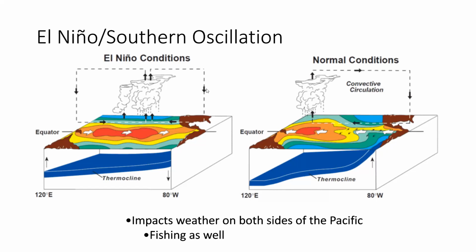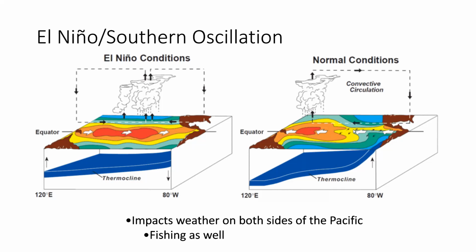And then in terms of some weather events that we see on a repeating basis, there's what's known as El Nino, or the Southern Oscillation. So this affects in the Pacific Ocean, South America into Mexico, the western coast of the United States, as well as Canada, and then as well as the other side of the Pacific, Asian countries like Indonesia. But essentially what happens in most years, you can see on the right, the normal conditions.